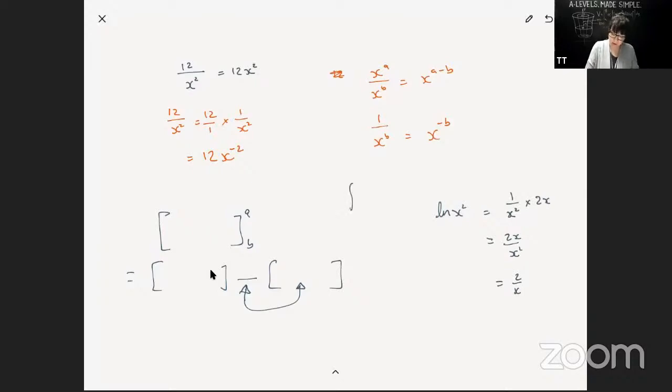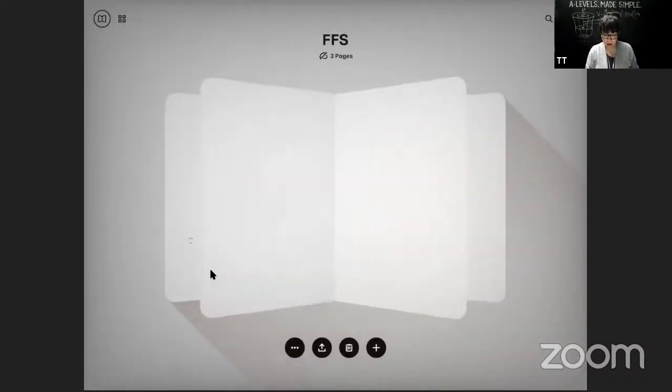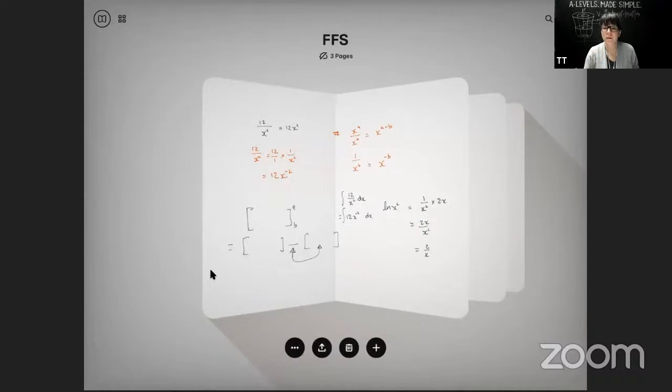And what you were trying to do was to find out what would give this. That's a first year thing, that's AS. You have to write it as 12x to the minus 2, and then you can increase the power and then divide, okay? What I've just done there is a really good demonstration of what not to do with your FFS journal. Try to make posters even and write out exactly what you did and annotate it, and just make as big a deal as you can of your mistakes, and then you're going to build those up, and because you're giving such attention to it, it's not going to happen again.